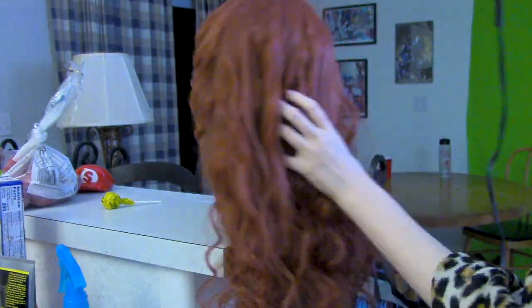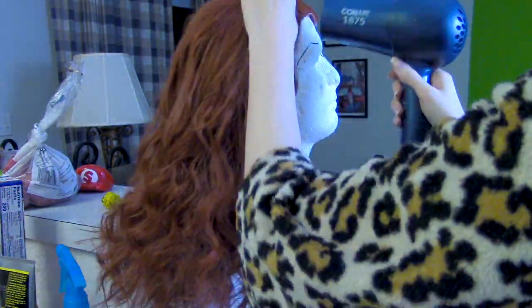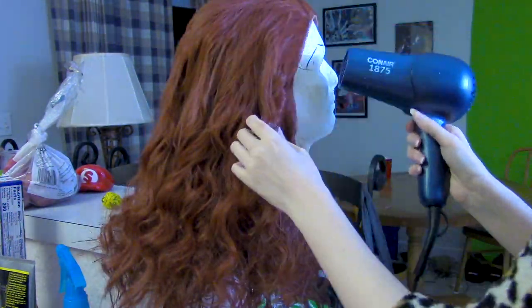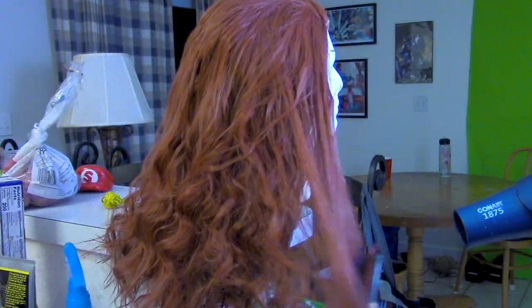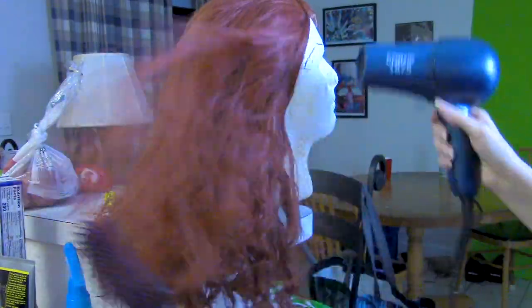The last thing I did was use a hair dryer to dry and loosen up all of the curls. I used it on high, but Epic Cosplay's hair is much more malleable, so you might want to use it on low instead. Either way, style the hair in the front, shape the curls underneath, and let the air flow down the curls to loosen the tight ringlets.